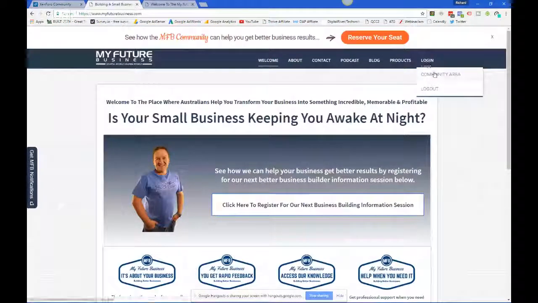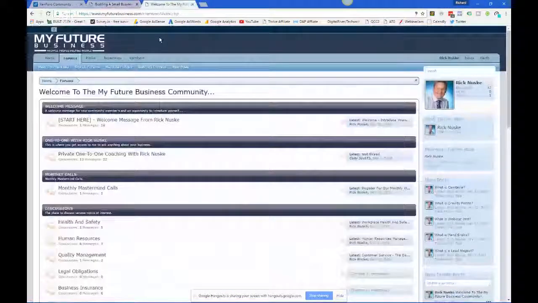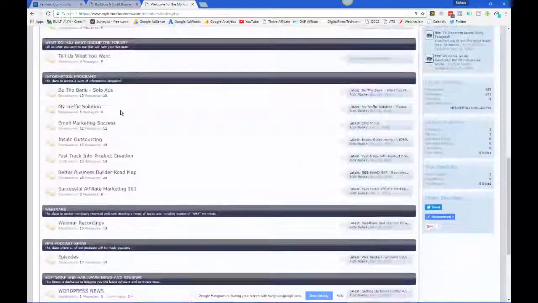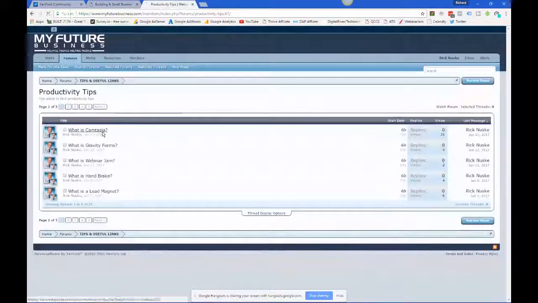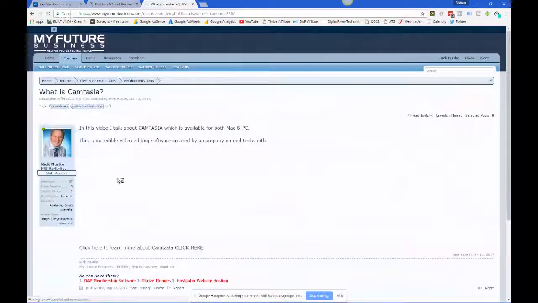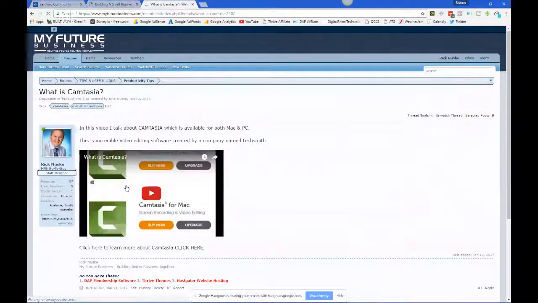So we use it. We have a community area where people go and log in, and once they log in, they hit a very similar looking page. You can design it the way you like, and as we have here, you can see that, for example, under the productivity tips, we have linked all of our YouTube videos back to each section.